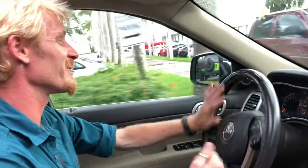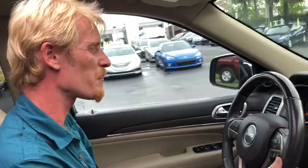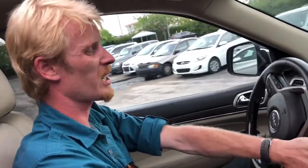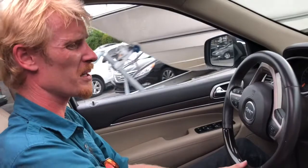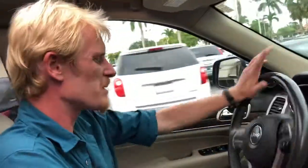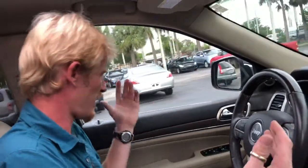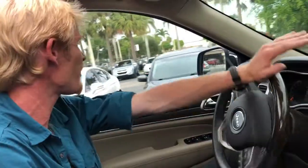They call it a Willis Overland. As you can see, I have a huge panoramic roof letting the air in, nav screen, ventilated seats, heated seats, backup camera, full-touch climate control - the whole nine yards. Also, a little sporty about this Jeep: a 5.7 Hemi and paddle shifters. This thing is really, really nice - come in and check it out for yourself.